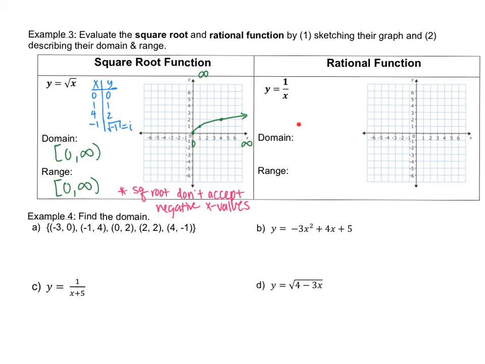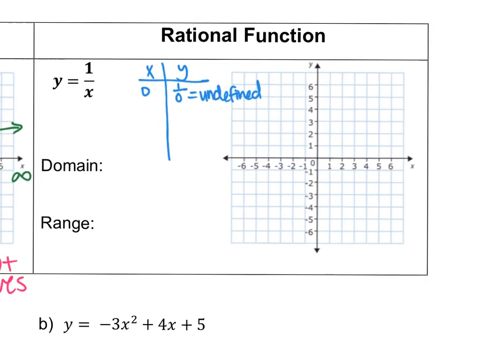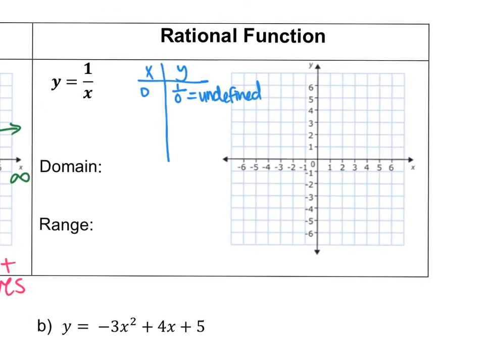So this one here with a rational function also has a few restrictions. One that comes to mind, so the number that I usually like to plug in is 0, right? Notice if I were to plug in 0 here, this would be 1 over 0. But here's the thing, we've learned before, you can't divide by 0. 0 can never be in the denominator, because if it is, guess what? It's undefined. Let me zoom that in so you can see this. So if it's undefined, that means it's just not going to appear.